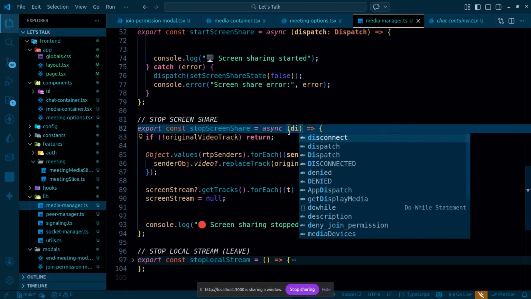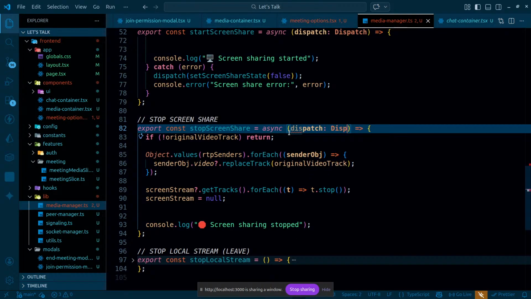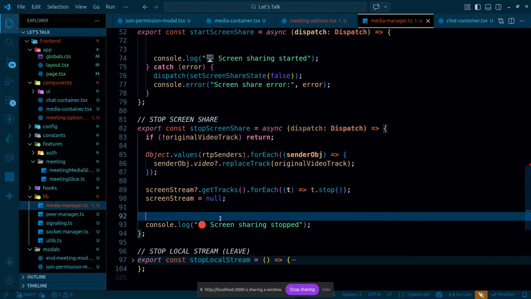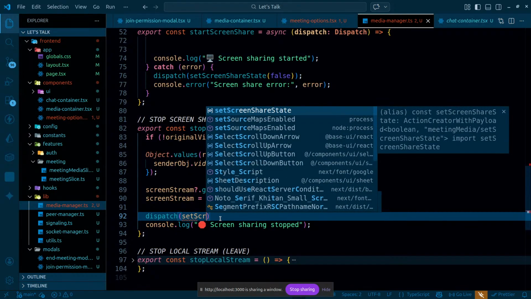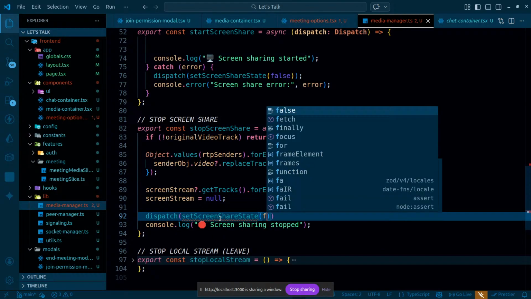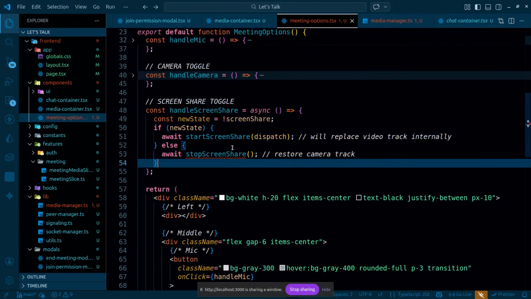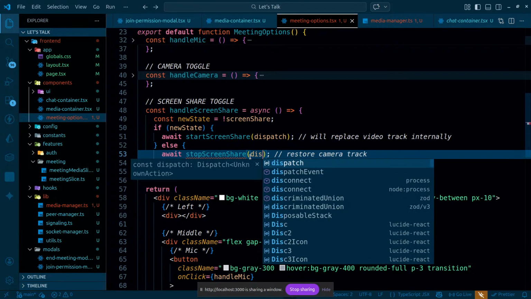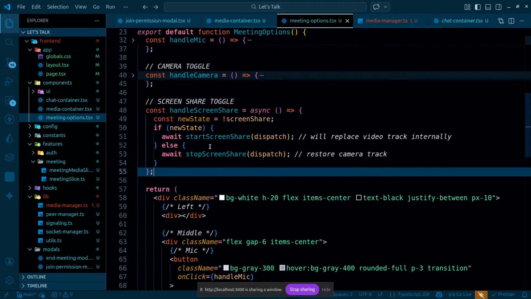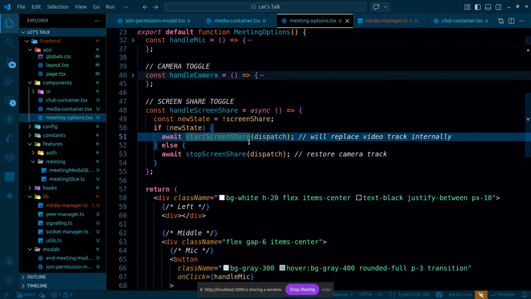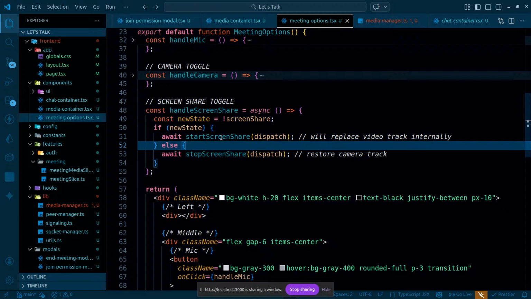So let's simply send a dispatch here, and once I stop sharing the screen, dispatch set screen share state, and that's actually gonna be false, because of course I'm stopping the things here. I will be sending dispatch from here just like this. And if that is actually true, in that case I'm gonna be changing the things here. That should be kind of okay.